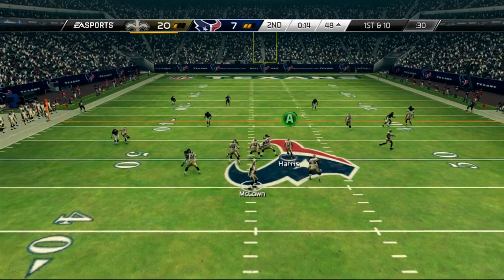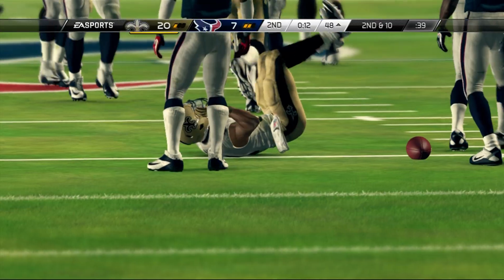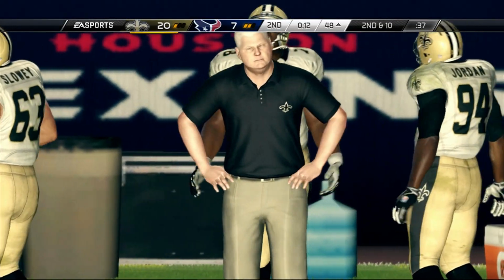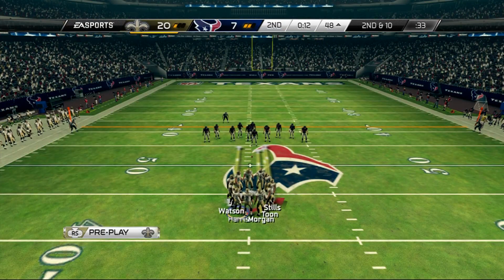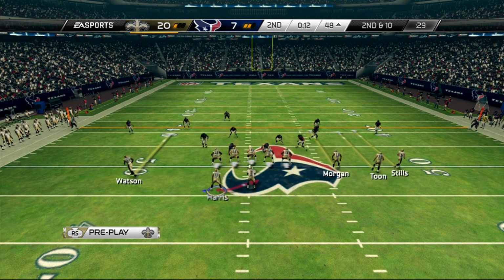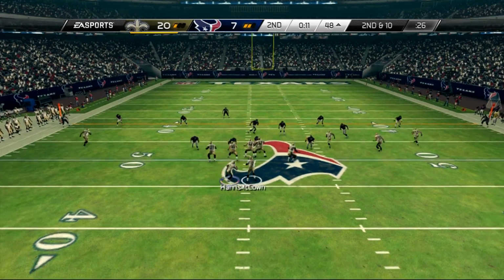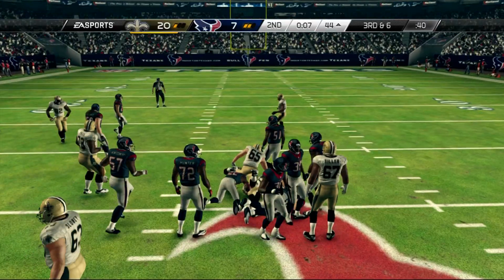Sproles is lined up now as the running back behind the quarterback. At it for a moment, but the ball is knocked out incomplete. That was a big hit by the defender that time. The receiver drops the football. I'll tell you what, I guarantee the next time he goes over the middle, he'll be looking for that defender. And Morgan's a receiver in the slot. Let's go. Second and 10. They hand it off to the running back and pick up about 4.